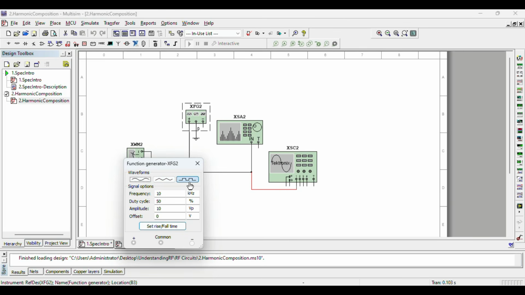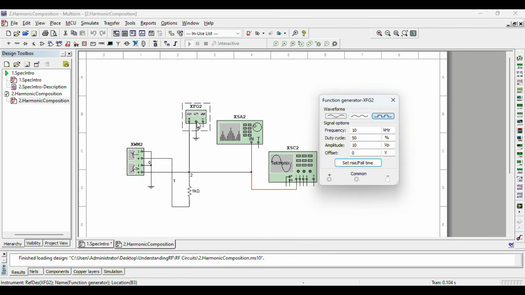Just double click on this property. So basically this is what is generating the signal. The positive is connected to that 1 kilo ohm resistor, and this is also going into your spectrum analyzer, and the same output from here is also going into your oscilloscope. And then I also have connected a watt meter, which is there, so you can measure the wattage, how much watt is there. By double clicking on it, you can just double click on any of these.